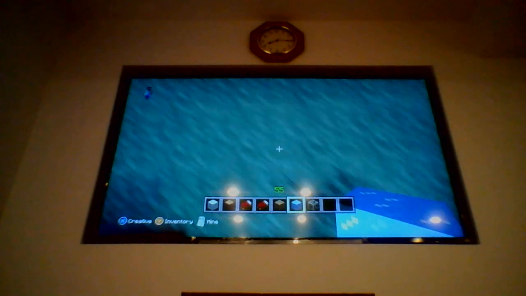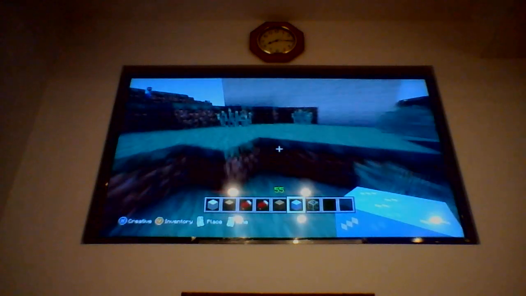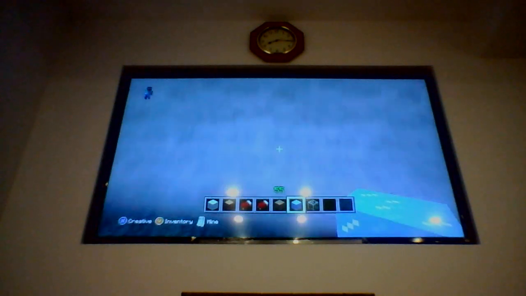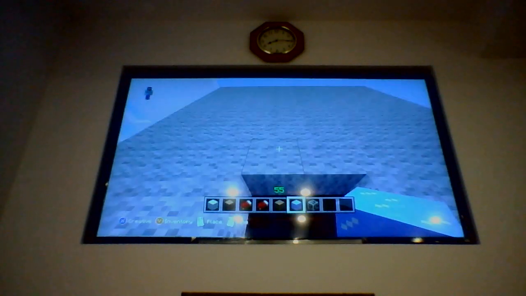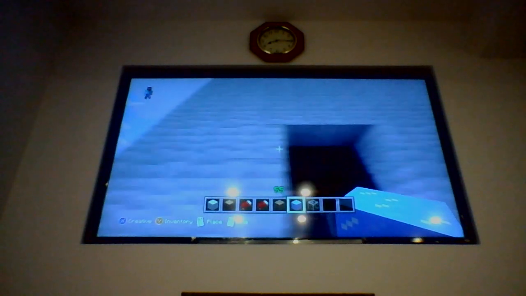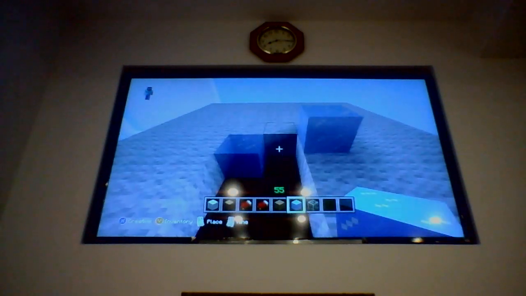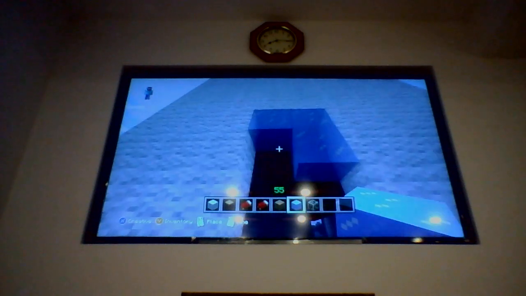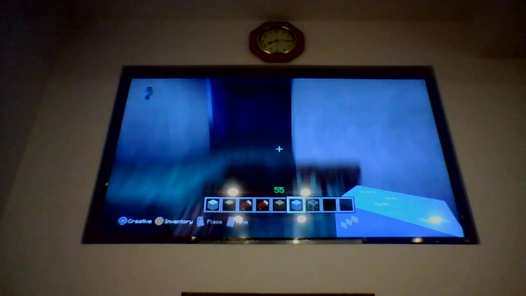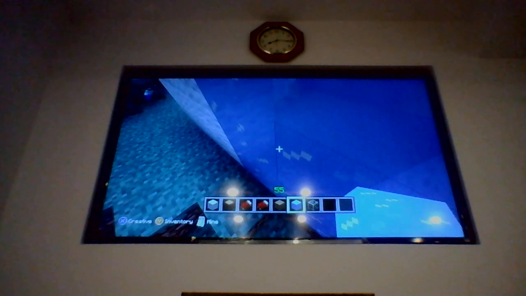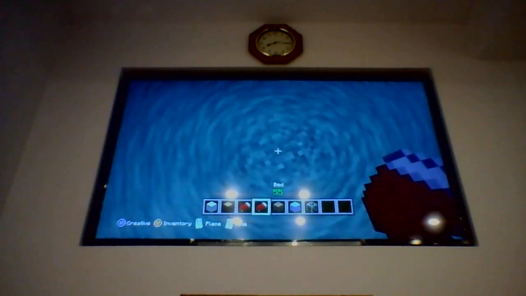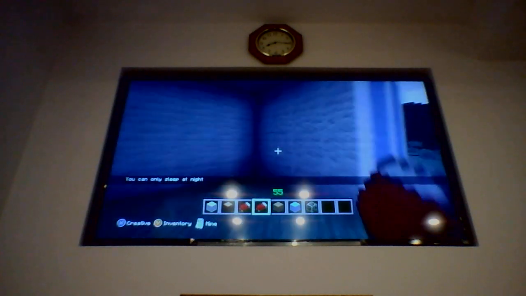Oh, look, an egg. So I'm going to add just the one window. See, look, you can see that there's a little bit of light. Sorry, it's kind of getting dark. It's actually really cool to see how fast you can build a really nice house in Minecraft. Sorry, the camera moved. So let's just place a bed. Oh, we can only sleep at night still.